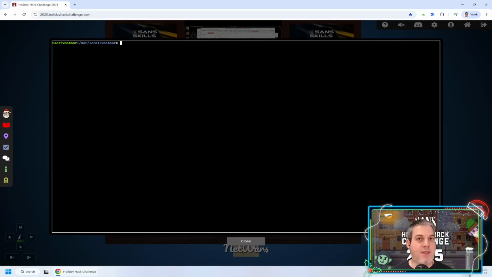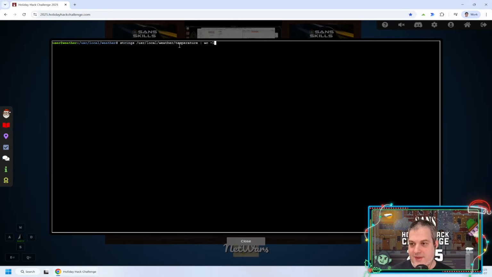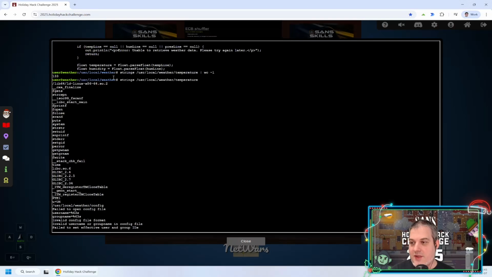Okay, so I did some very basic, rudimentary reverse engineering here. If you go against this binary, let's pick the temperature one, I'm pretty sure it works with the other ones too, but I haven't tried it, so it's a good exercise for everyone. We see that we only have 133 strings, and if you run strings against it, there are already a few rather suspicious or potentially exploitable things that we can see.